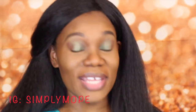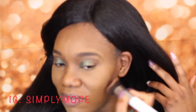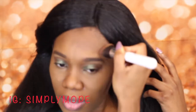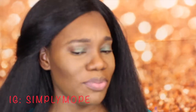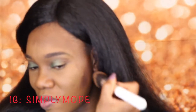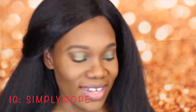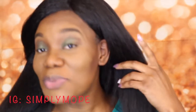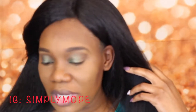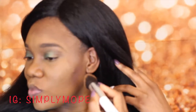I feel like I used way too much. I don't even know how to clean it up. I think it's way too dark. But keep in mind that, I can't wait. Now I'm just gonna use my face powder, because it just looks so red and dark. You see this? Let me try to blend it.